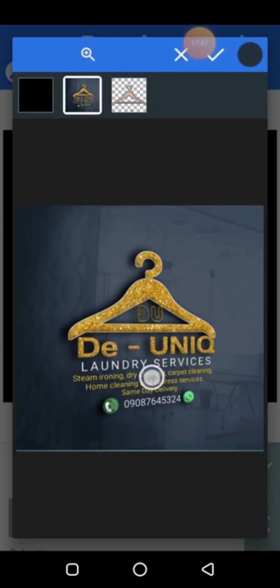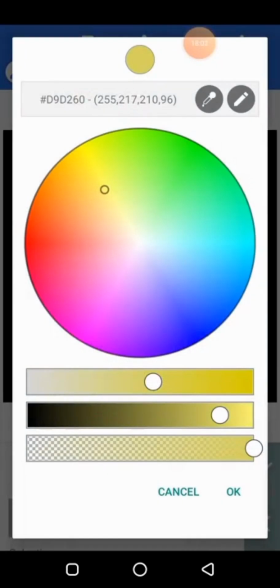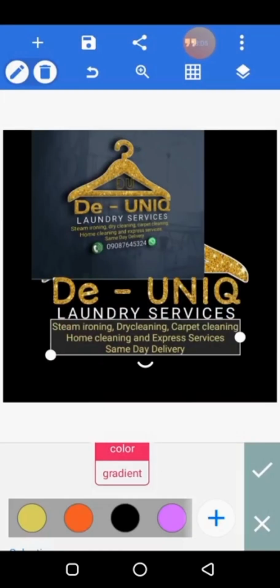Yes, you see. So once you are designing a new job, you actually have to think of colors that would match very well. Do not bother yourself thinking about colors to match. Go and look at other people's job that they've done. You see how they match their colors. Once you're able to do your color matching very well, as you go forward, you become a pro on it. So you see the color, we've gotten that same color that is there.